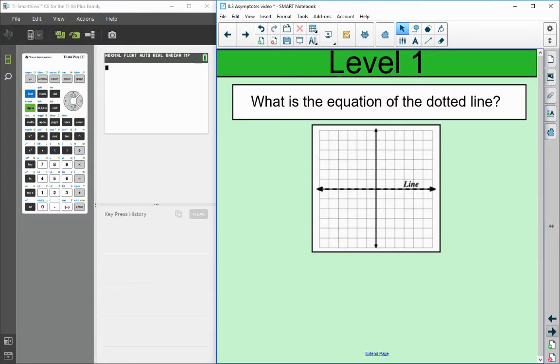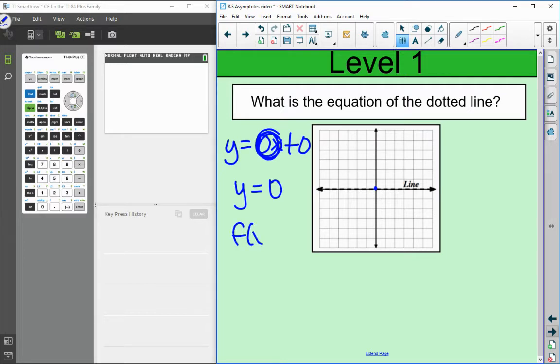Okay, this one right here, it's flat again. It's got that 0 slope, so I know it's going to 0 things out. So this one is going to be y equals, my y-intercept is 0. Okay, if you wrote it out beforehand, y equals 0x plus 0. Remember, this zeroes out. So my final thing that I'm going to write is f of x equals 0 because I like using f of x now.